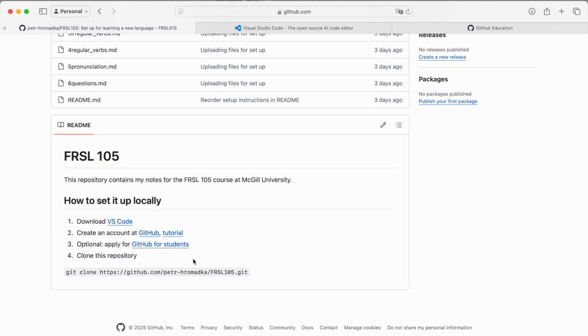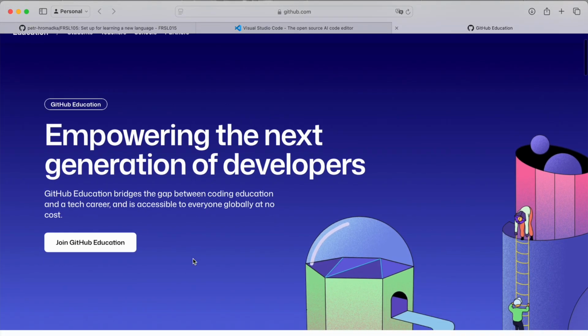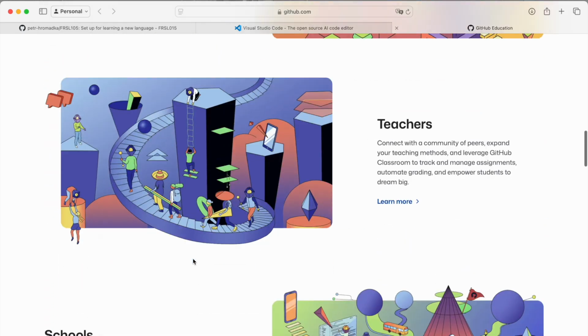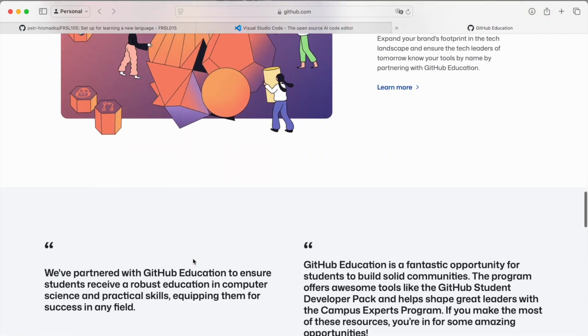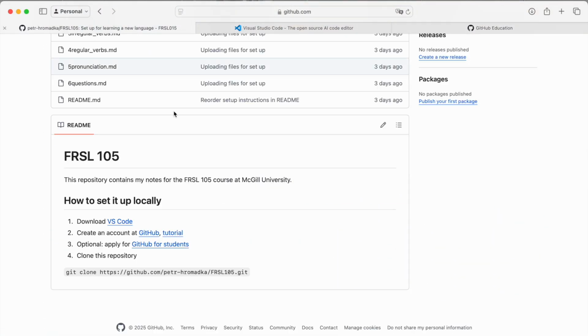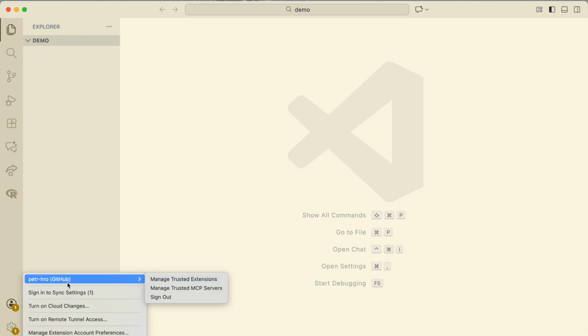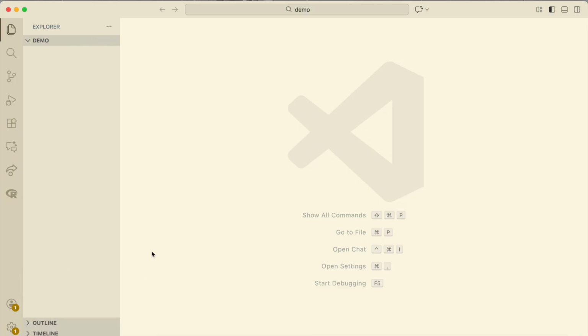That way you can create a student account where you get a lot of paid features for free, so it is definitely useful. Here I include a link where they show what you have included. There's definitely a lot of those. So once you download Visual Studio Code, you will be shown a similar screen. Here I'm already signed in, you will be prompted to sign in here. That way you can use Copilot, and you will need to press Command O to open a folder.